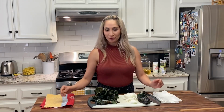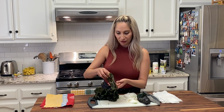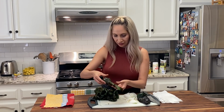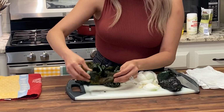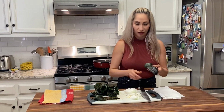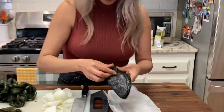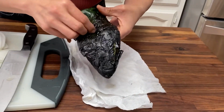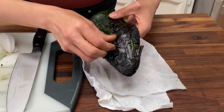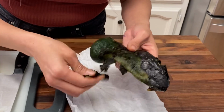So my chiles are ready. This is the way they look. I already took some of the skin off of them, and you could tell there's nothing inside of them. The skin's off. I left one so you guys could see the way it looks with the skin on, and then the way that I want you guys to do it to be able to remove all the skin. Okay, so we're gonna just peel them off. It should be pretty easy now that we took them out of the bag.